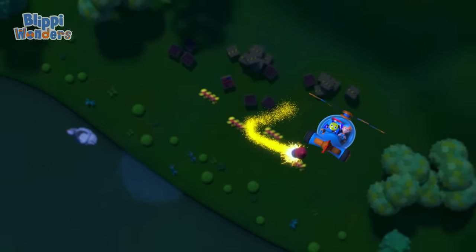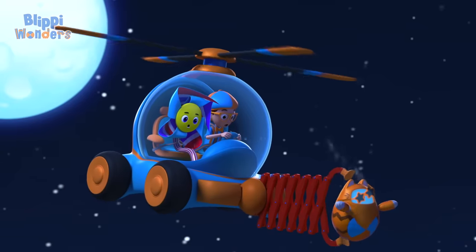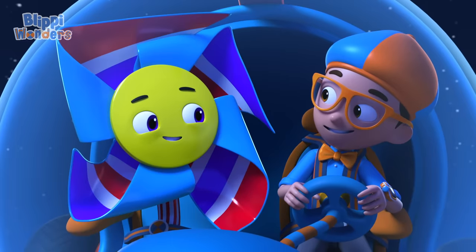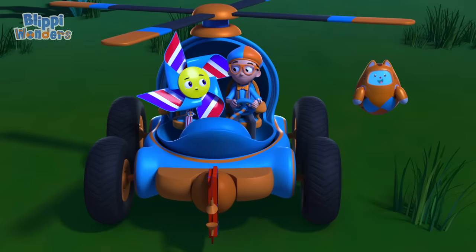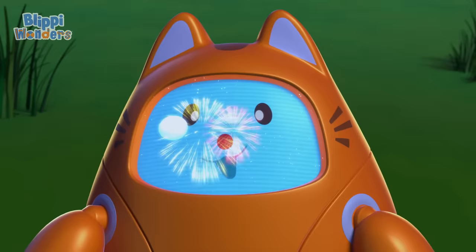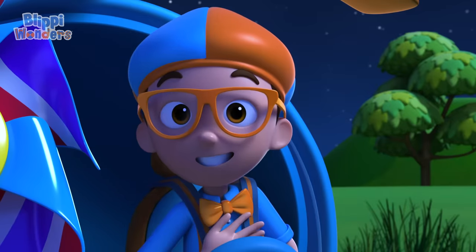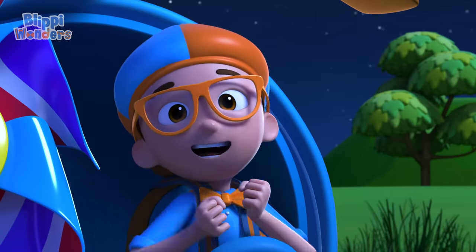Watch out! Here comes another one, Tabs! Tabs, are you okay? I told you, stay safe and give them space. We should get down to the ground or we'll all miss the big ending. You're right, let's go. Here it comes, the grand finale. What an amazing show! And now I have the answer to my question. Why are fireworks different colors? Fireworks are different colors because of the different metal salts they burn.